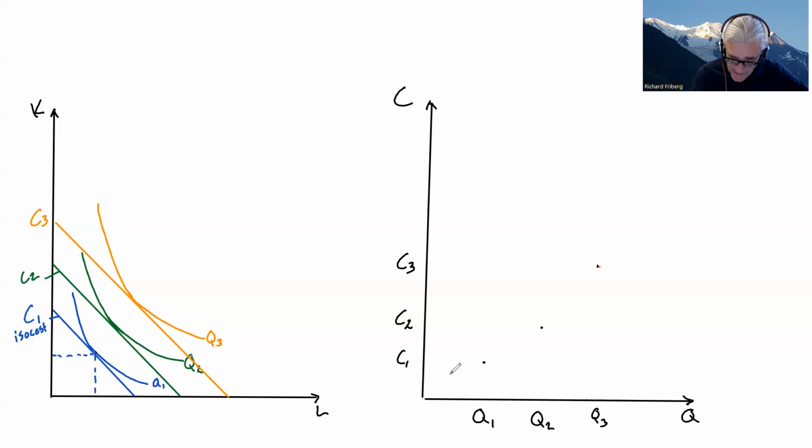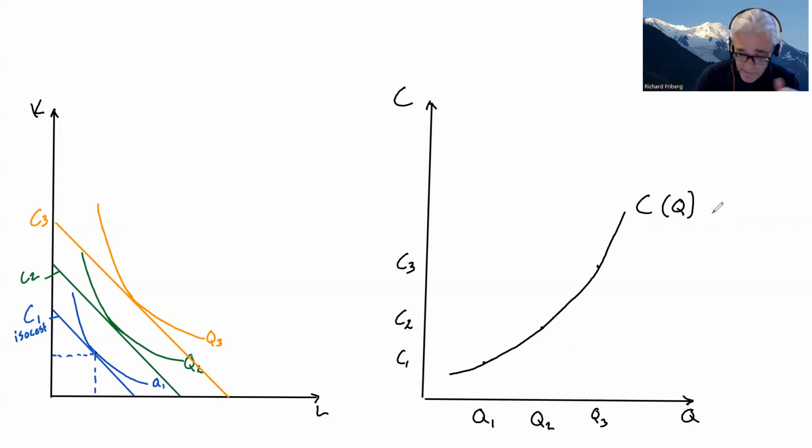The key point is that these different optimal points give us a link between different quantities and what their cost of production is. And we call this a cost function, okay? Cost in euros, dollars, kroner, whatever, of producing a different number of units of whatever good we're looking at, or good or service.